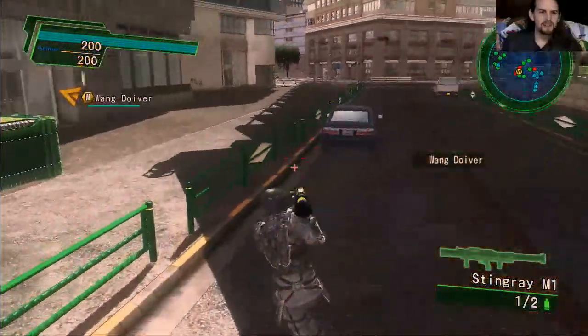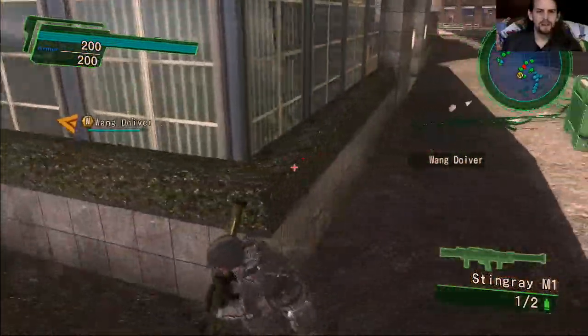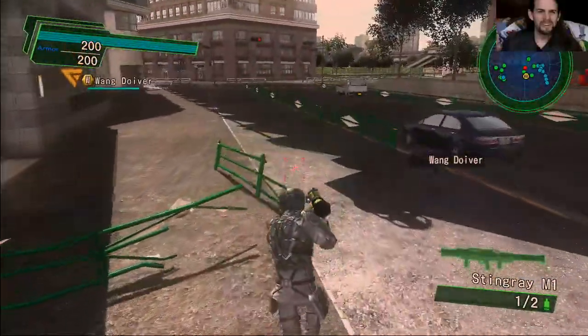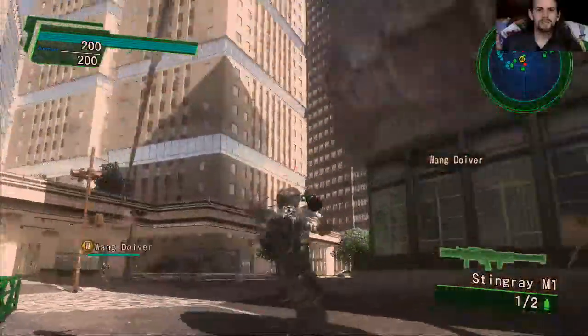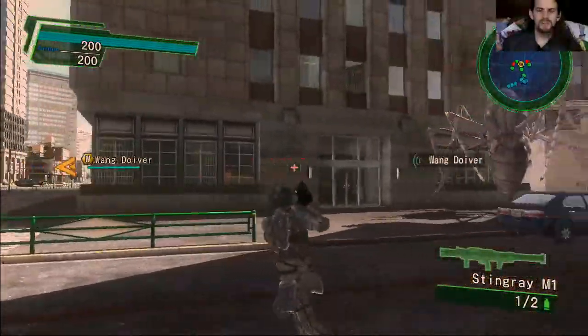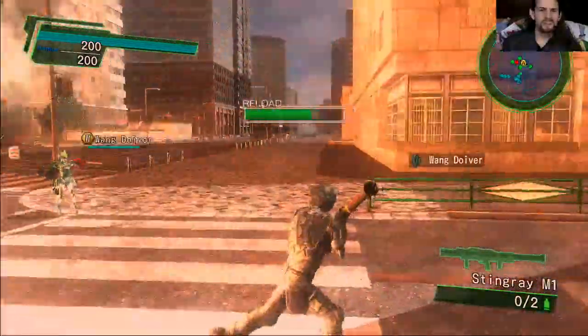Wait a minute. There's a thing over here. Oh, figured out how to roll. Yeah. Still getting used to the controls here. Get him! Shoot him, boy! Shoot him!